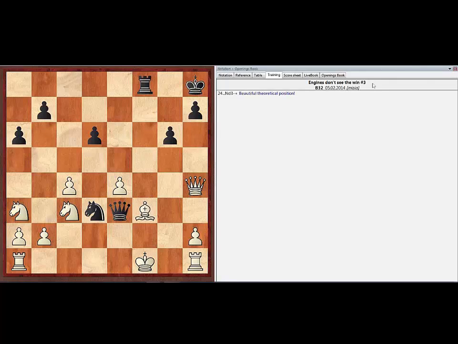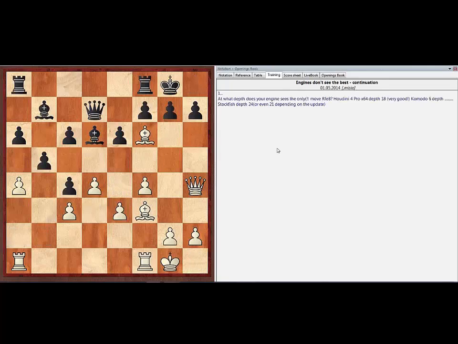And now I'm going to show you another position where you should seriously doubt engines. I don't remember where I saw this position, but it's some analysis position from, I think, Ivanchuk, Wang Yue, or Wang Hao game. I'm not sure 100%. So I'm not going to turn on the engine yet, because that is the problem with the engine.